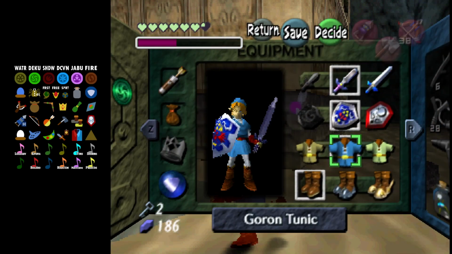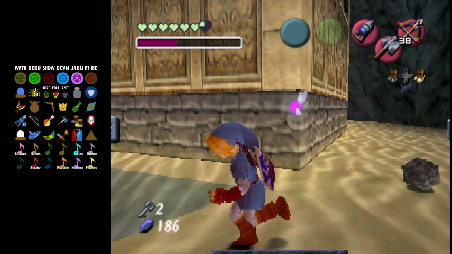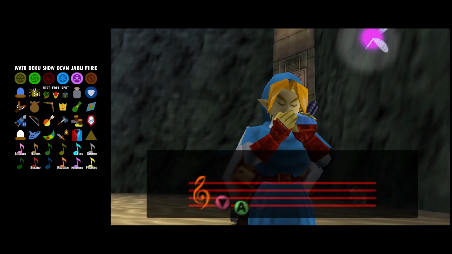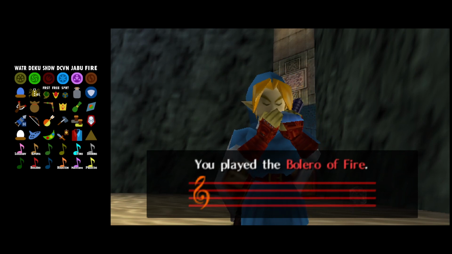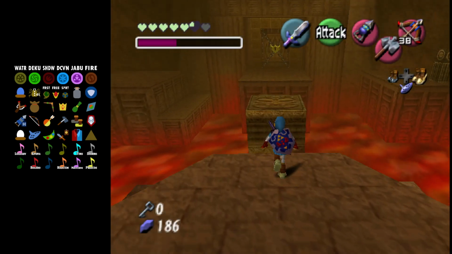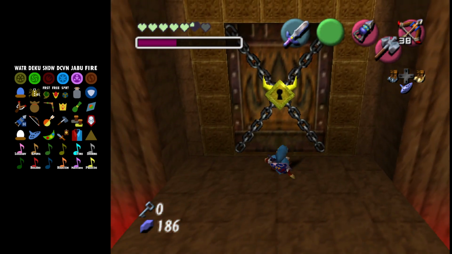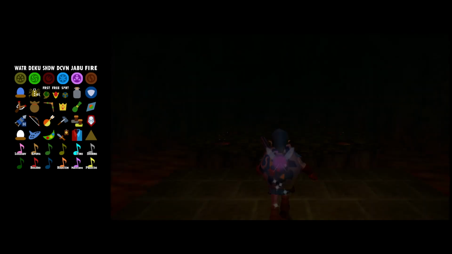I should probably... What do I have? I have the fire boss key. Honestly. Let's go beat Volvagia. Going back to where the episode started, it's wonderful. Alright, here we are. Okay. I mean, I have hammer, so this is just going to be pretty simple.